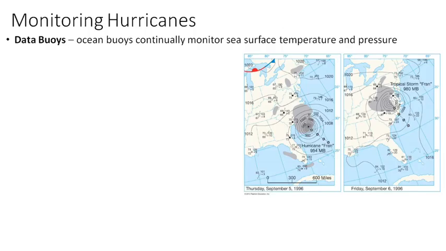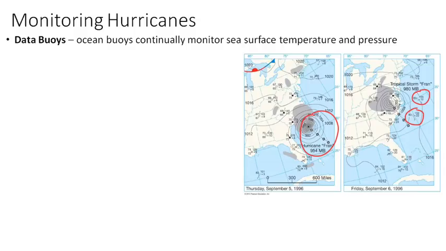So I want to finish up by saying, how do scientists monitor what's going on in a hurricane or a tropical storm or a tropical depression or disturbance? One way is by understanding what the sea is doing, what the temperatures of the sea are. So, temperatures and pressures. Out in the ocean, I'll just circle there, we actually have these buoys, I'll go over here, that are sending back data.